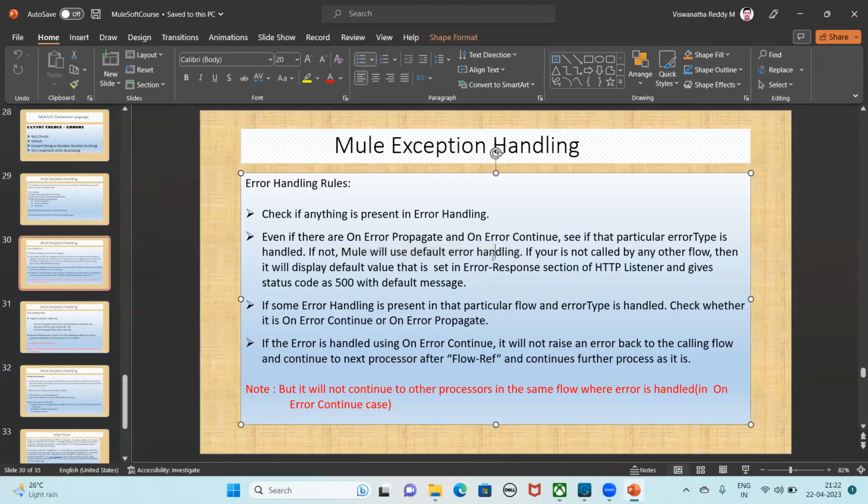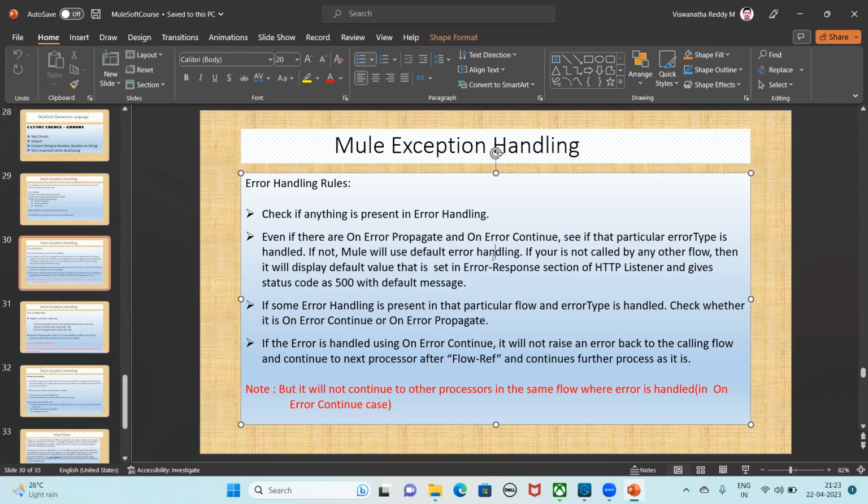But you can ask me a question: if Mule is providing default exception handling, why do we have to implement this exception handling? Because we want to see the message clearly, and the end user has to understand what went wrong, what he can see, and what next he can do. It is displayed somewhere in the console, but if you display a bulk message of many lines, the user cannot understand it just by reading.